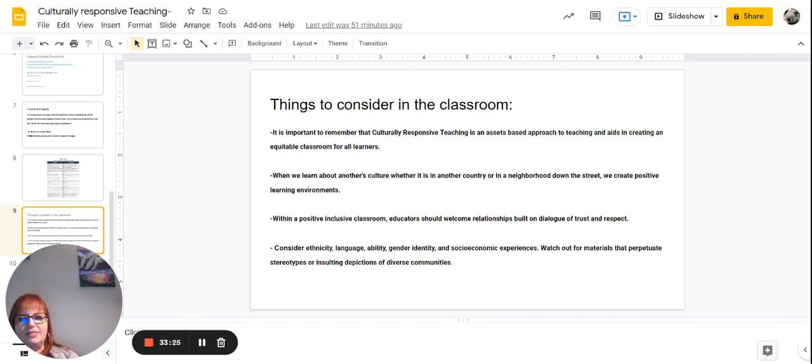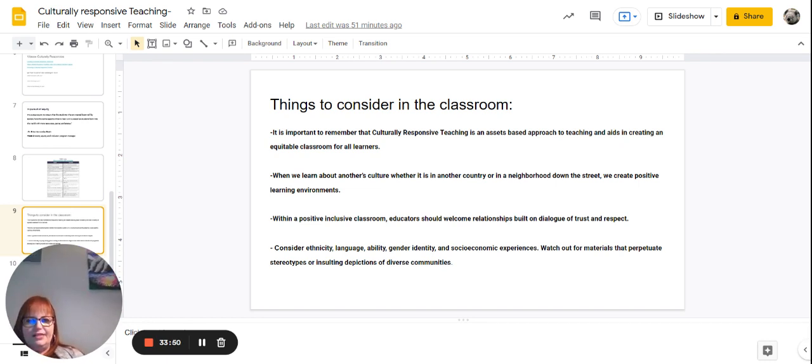Within a positive, inclusive classroom, educators should welcome relationships built on dialogue, trust, and respect. So being able to talk to your students and ask questions of each other, and come from a place of respect when you're asking those questions.